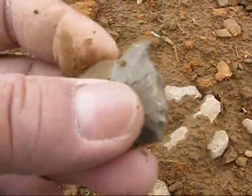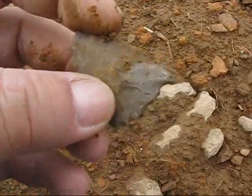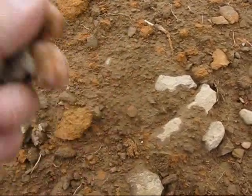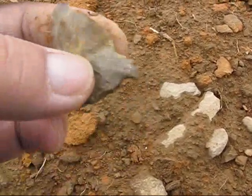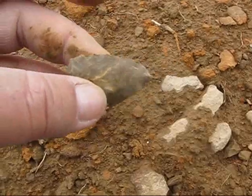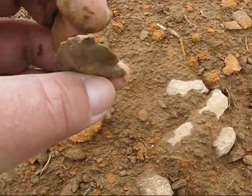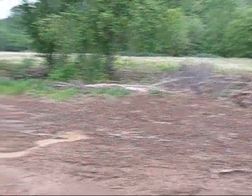Well, looks like they tried to put an ear on that, sweetie. Oh, yeah. That's pretty. Of course, that other one's broken off there. I don't know if it was a broken knife or something. They put some ears on there or what, but anyway. That's pretty work. Best thing I found today. All right, later. All right, everybody, we're back.